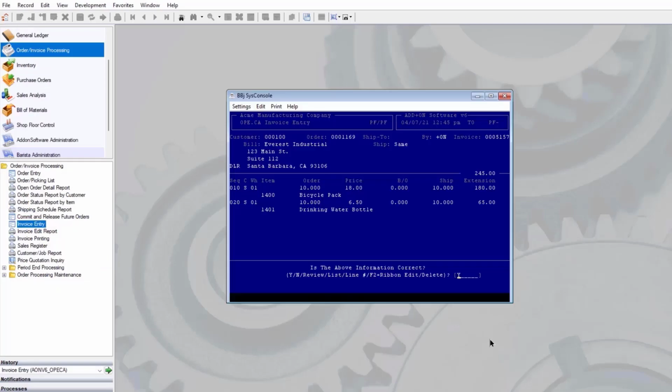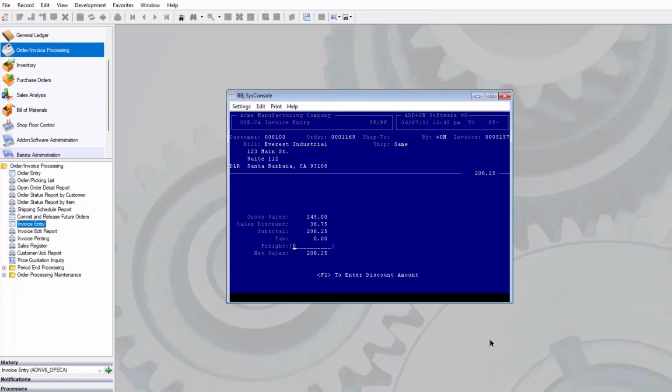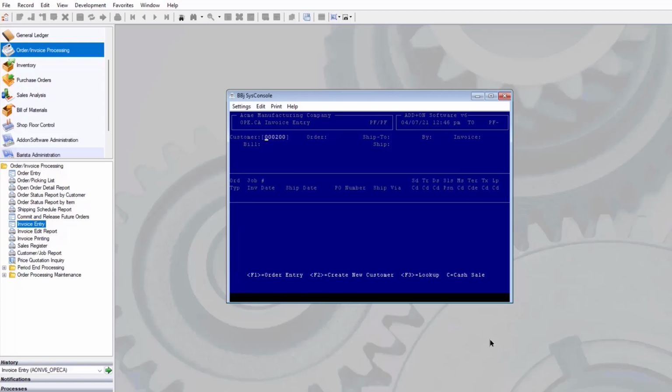Okay, with the AvaTax interface configured, on the surface we use invoice entry, the same as always. I'm here in the invoice entry screen just at the point where I've finished entering my line items. I'll go from here to the totals screen where I can enter some freight, and then this customized version makes a temporary copy of the invoice over in Addon and uses the Addon custom class to call out to AvaTax, which returns our calculated tax, updates the invoice with that amount, and creates a transaction on the Avalara system.